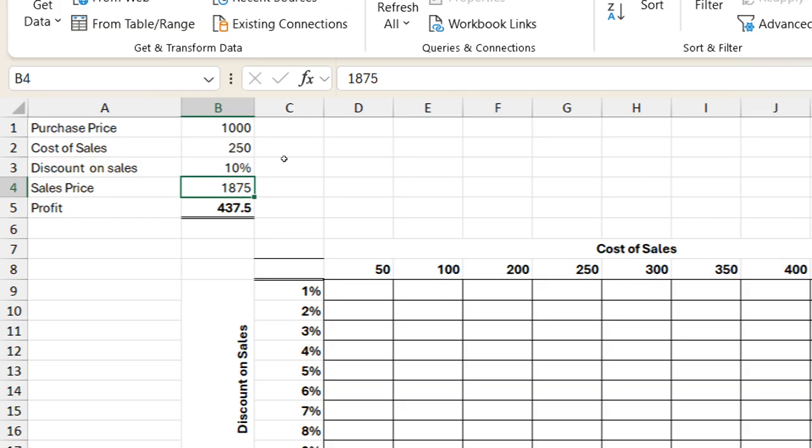Why are you struggling so? It's a small data, but it could be bigger data. How long will you type it? How long will you find it? It's very tough. So the sales price I have to change, then I have to change the cost price, then I have to change the purchase price. Every time you have to manually change, which is impossible or very, very tough. But Excel is working for us. Use it.